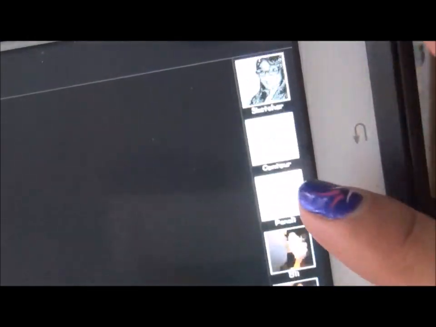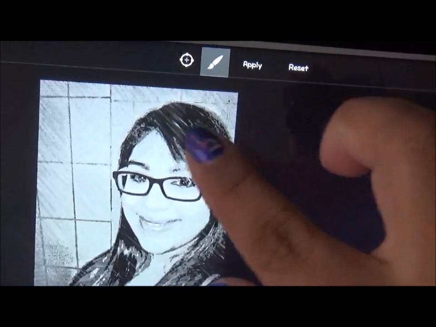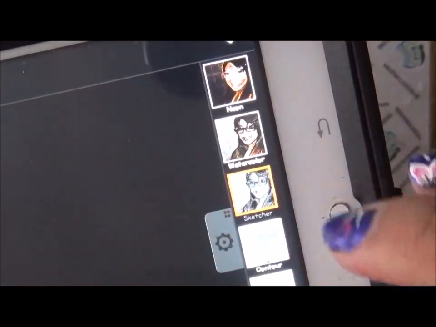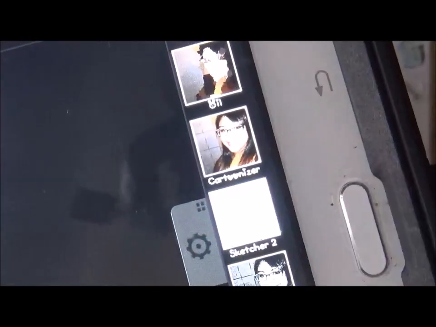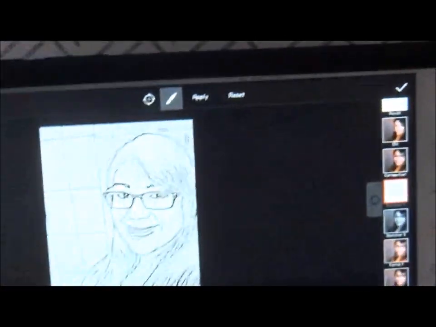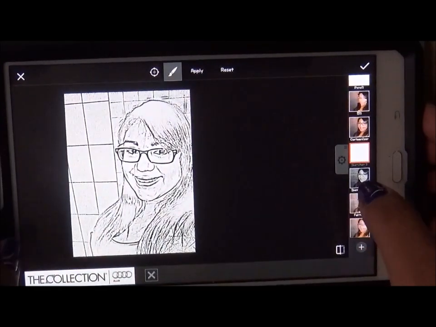and you got to look for, I know in the first video before the update it had Sketcher 1, but now it doesn't. What it has is, this is their Sketcher 1, which is this one right here, and that does not look good because it looks like it has scratches on. So we're not going to use this Sketcher. We're going to use Sketcher 2, this one right here. I know it looks like a white space, that's how it looks, but we're going to work with it, and this is how we're going to do it.